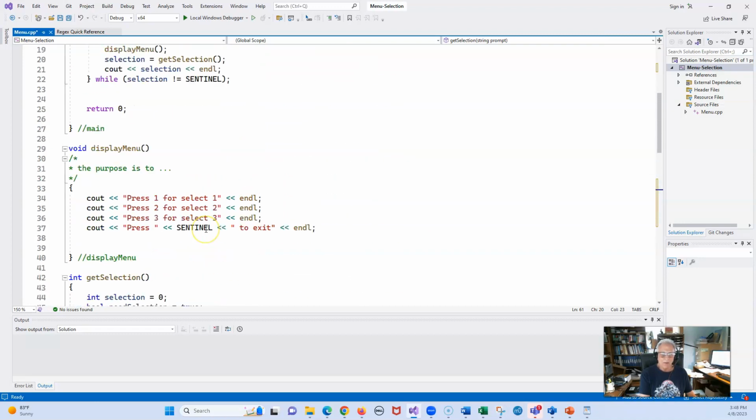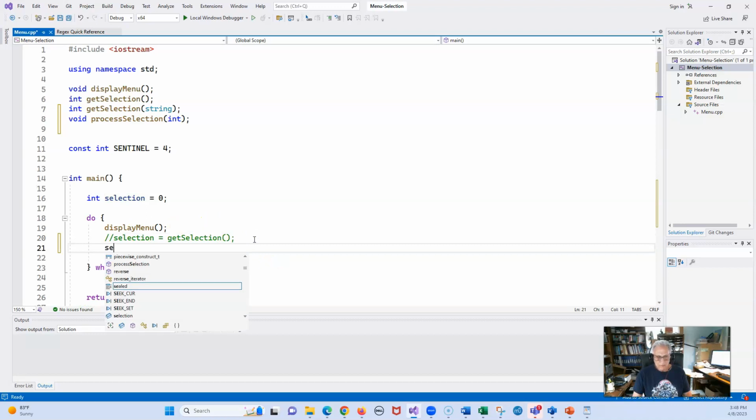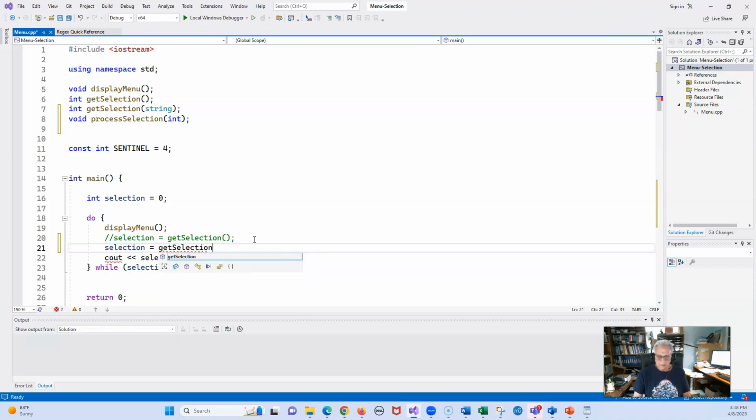So let's go back up to our main function. And we have display menu, selection equals get selection. So let's just put in get selection. And here we'll put in get selection. And we will put in enter your choice.